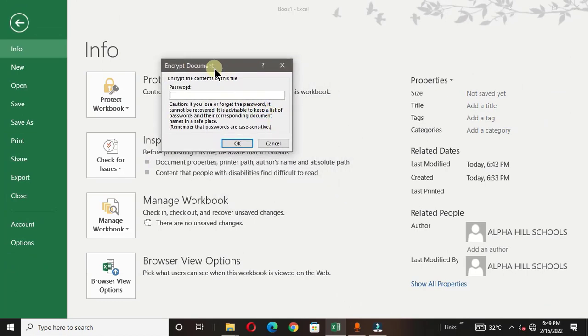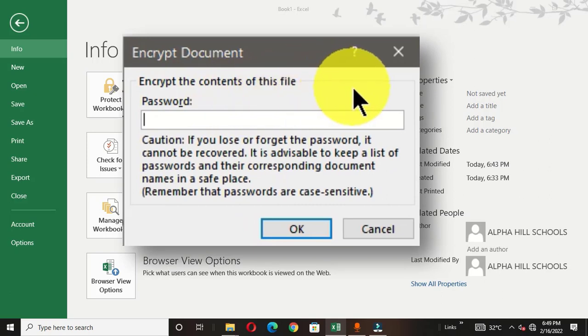Now you have this dialog box that says encrypt the contents of this file, and the field here is asking for a password to open your workbook the next time you want to work with it. So I'm going to enter a simple password. Then you click on OK.